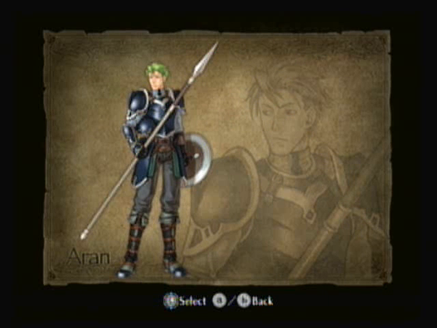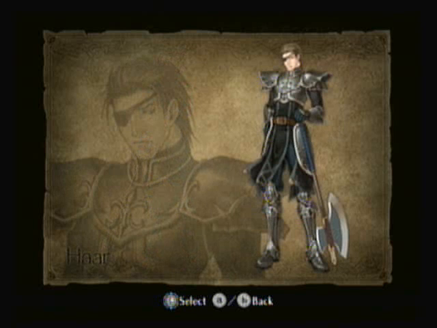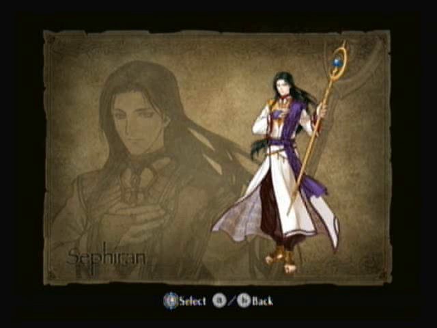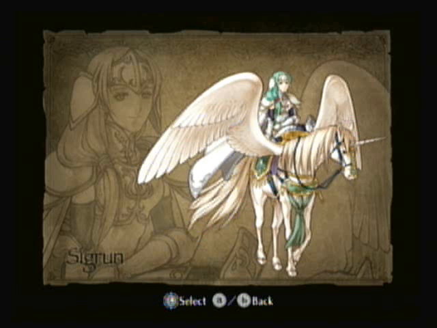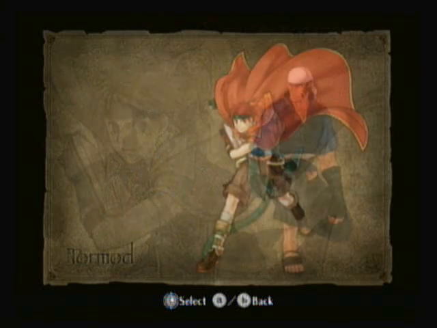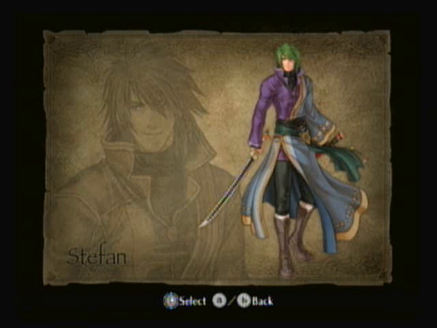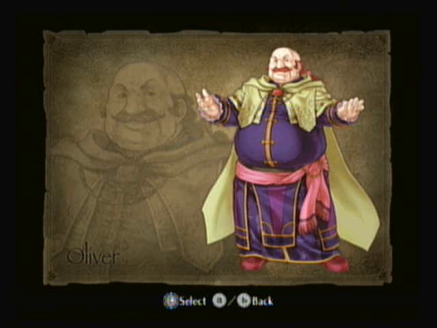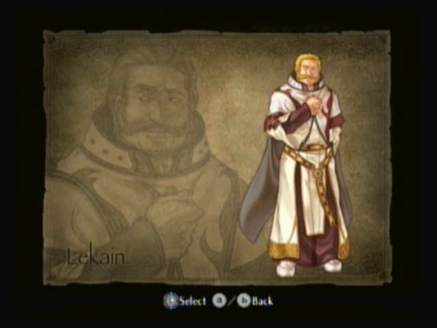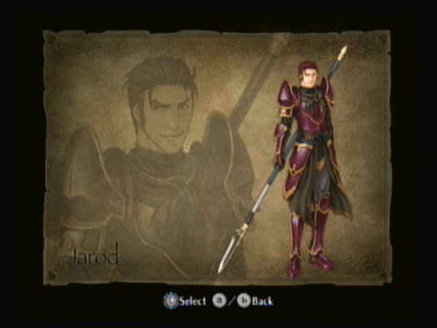Okay, so I think we're about done here. We've scrolled through a lot of these, so we should be about done. Once we get to the Binyan characters, I think we're pretty much at the end. Although, I don't know, maybe not. There are a lot of characters in this game. I believe there are like 74 playable characters. Correct me if I'm wrong. There might be a little less, a little more. It's somewhere around there. There's a lot of playable characters, though.